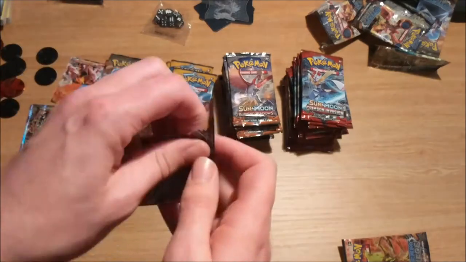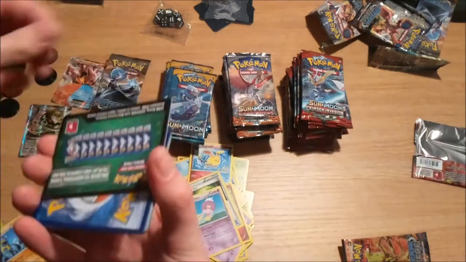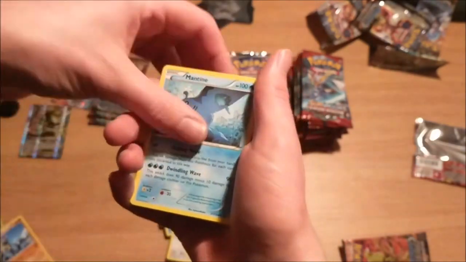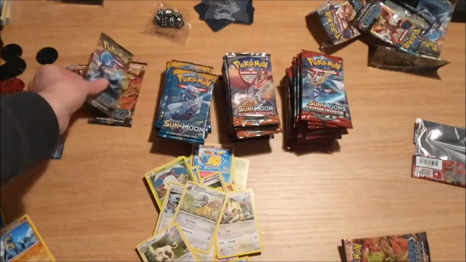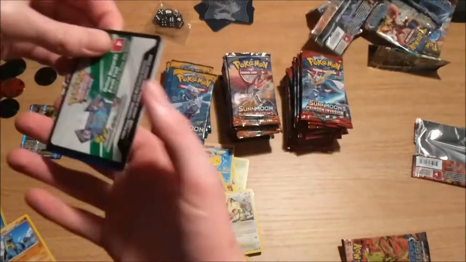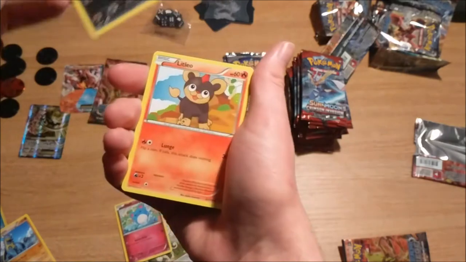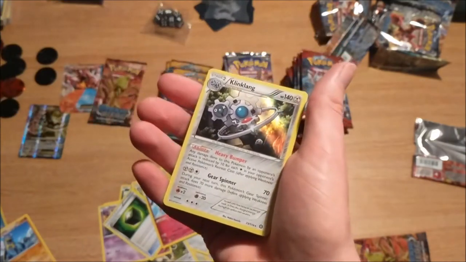So we've only got a few more packs of these, and I think we're above average so far. We're going to have a question of the video in order to win something within this video, and the question will be, how many packs have I opened in this particular video? It's as simple as that. Actually, no, it's not. And your favorite pull. So we have a Marill, Sneasel, Litleo, Nidoran, Nosepass, Skiploom, Greedy Dice, Klefki, Seedot, and a Klinklang reverse.